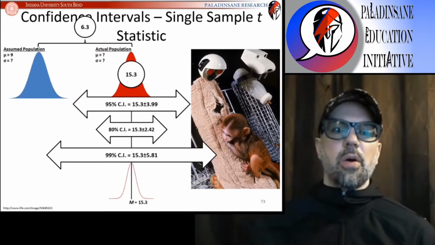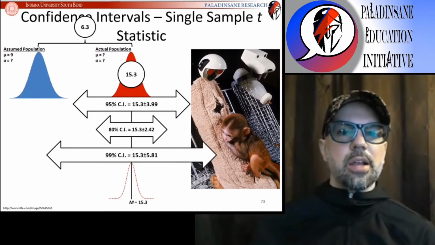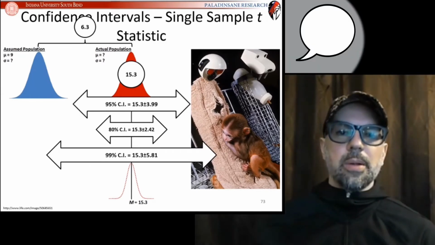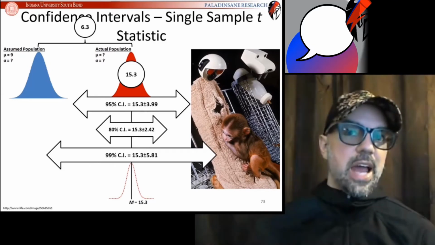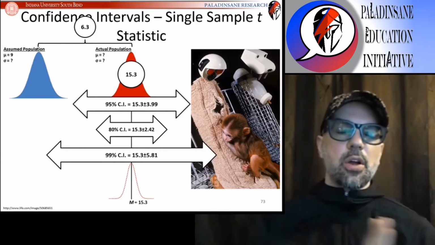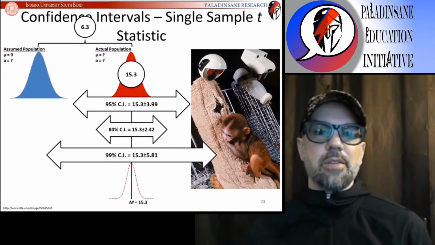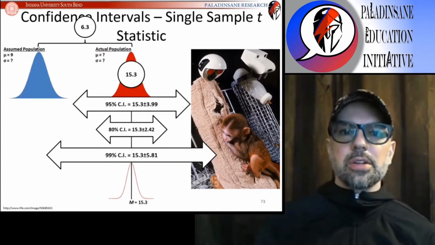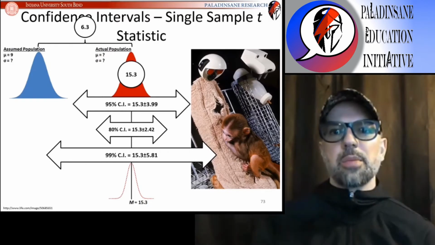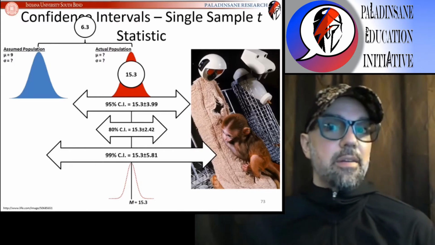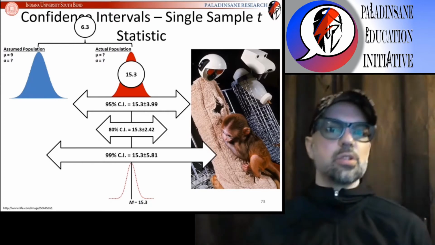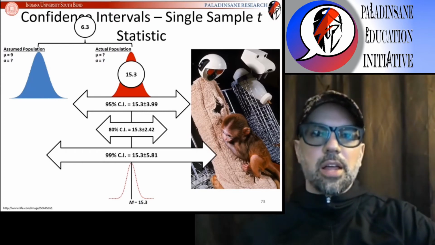So those monkeys can go anywhere up to 21.1 hours per day with the terry cloth mother. So if you want to make sure that you have enough terry cloth mothers, you want to be 99% sure, you would have to go to the upper limit of that 99% confidence interval and buy enough terry cloth mothers so that each monkey can spend 21 hours a day with that terry cloth mother. So you don't got to buy a mother for every monkey, but you do have to buy enough so that they can each spend 21 hours with the terry cloth mother.